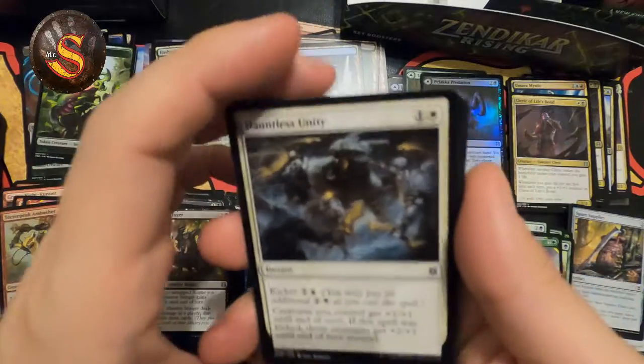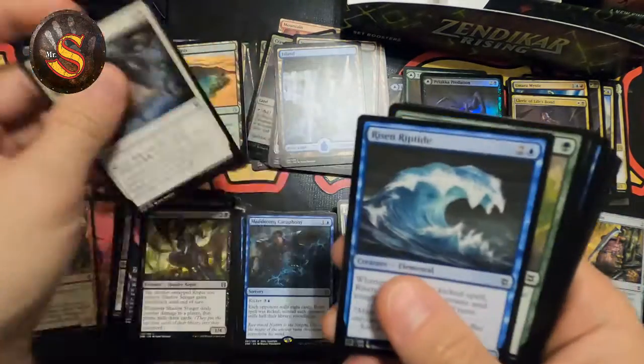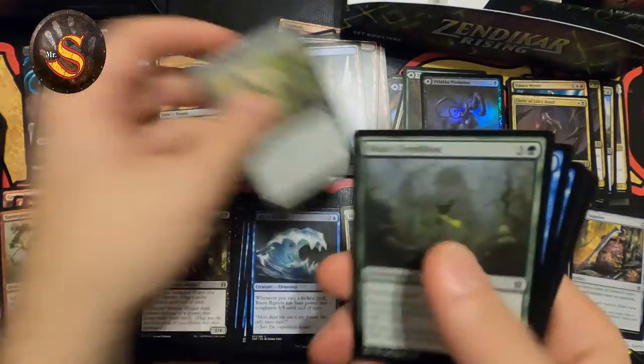Alright. Dauntless Unity. Creatures you control... Yeah. That sounds familiar. That's definitely familiar. Definitely got that.